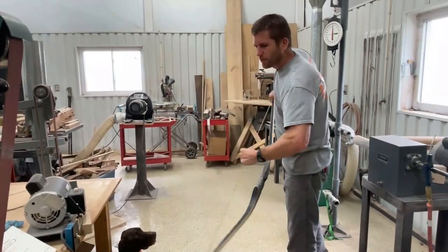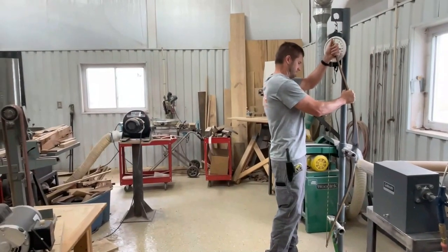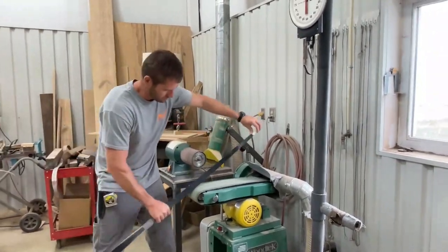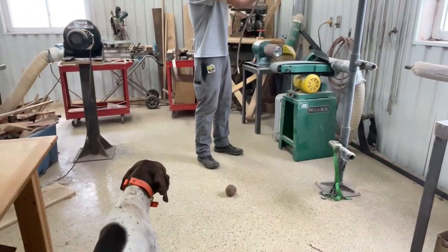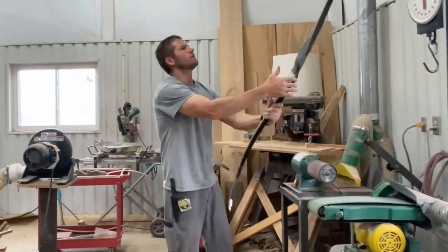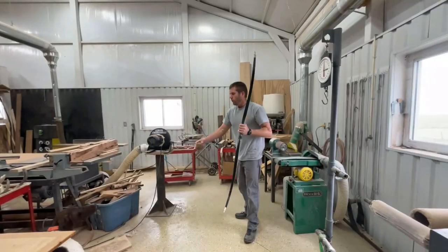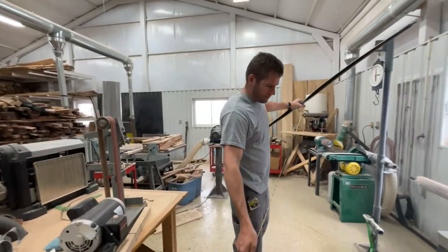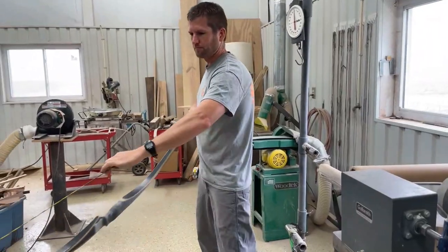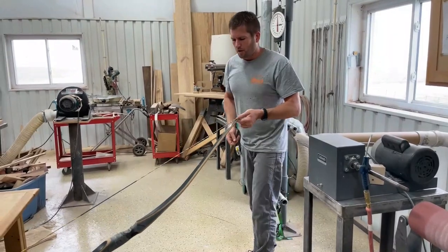It's just a hair out to that side, which is where I had it marked. We'll take just a little bit off of that on the crab. Double check that to see what we did. That straightened up real nicely on the lower limb, but I'm going to have to take a little more off.